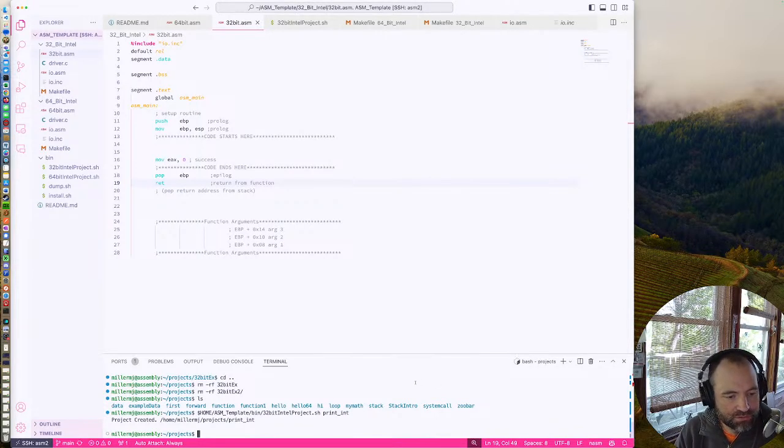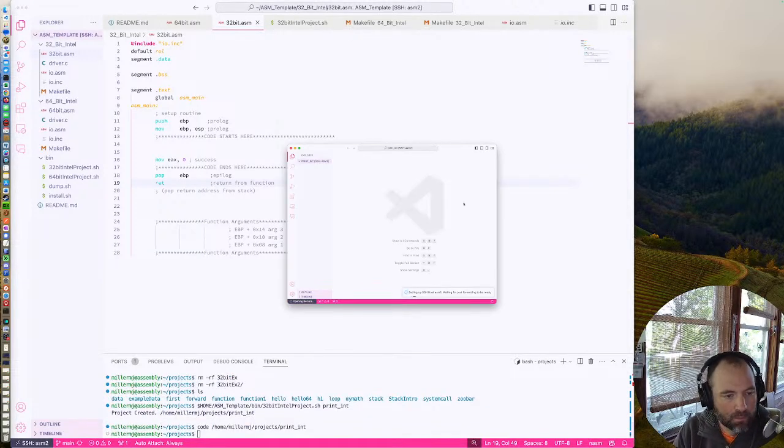Let's see if we can write a 32-bit printing function. All right. Open up VS Code.